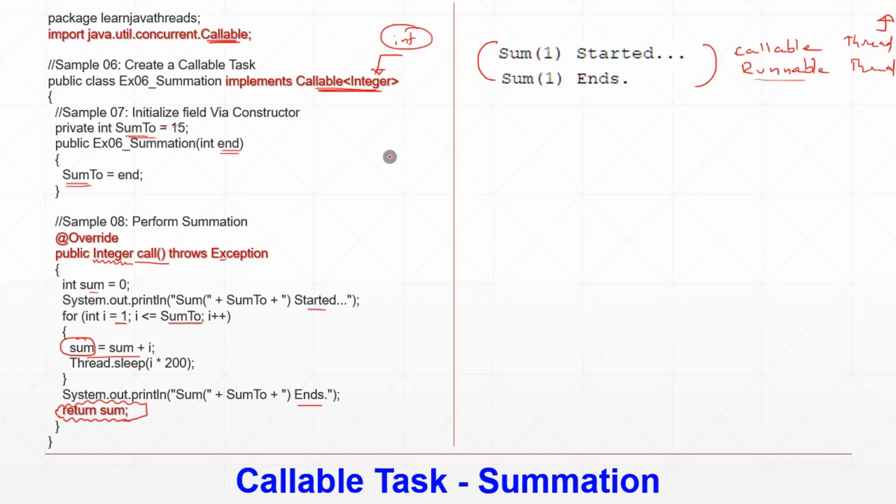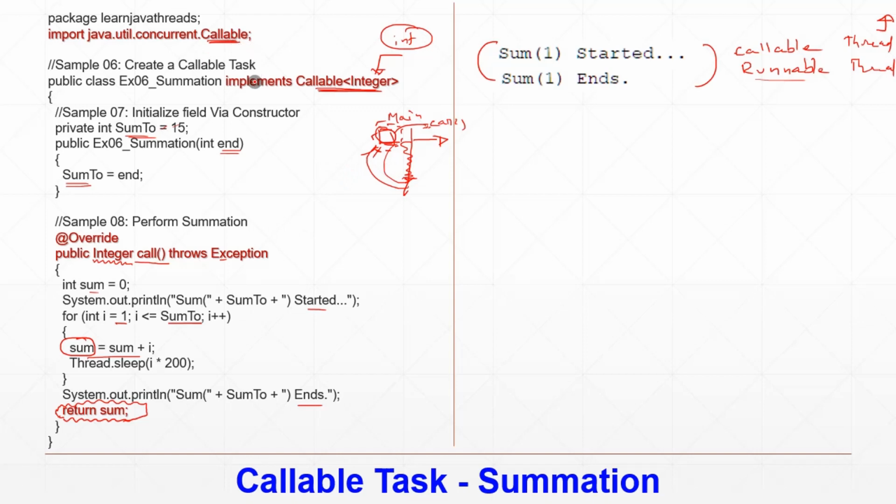But main thread, if you see, let's state that this is the main thread. Main thread is making call to this call method via the threaded call, and main thread will not wait. It will keep on executing the main thread's code. Right? If it waits here on this call, it will collect the return value, this integer. But since it keeps on going, it will provide a placeholder, and later it will examine that placeholder. So if this is the placeholder, main thread at later stage will come back and refer to that placeholder.